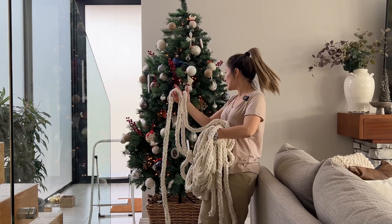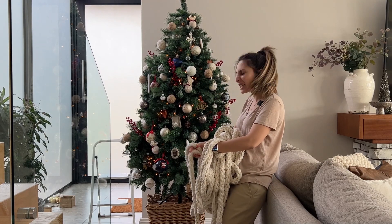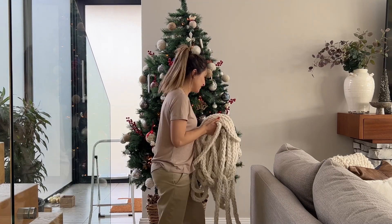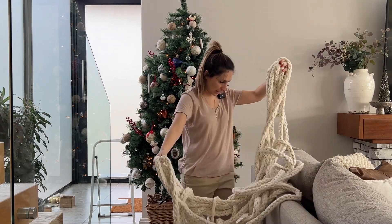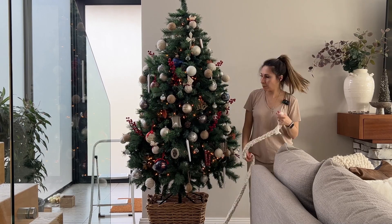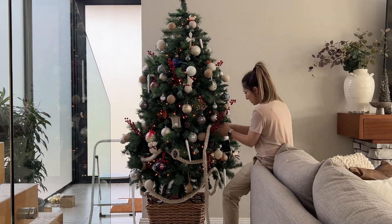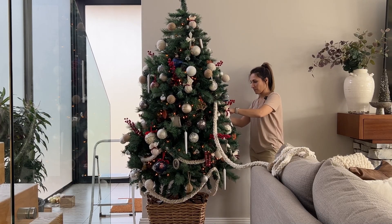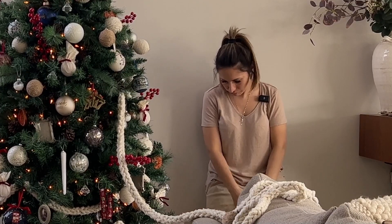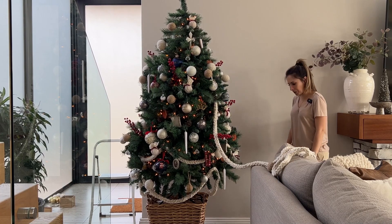Now we have our garlands that we've made — we're going to put that up. Actually, I should have put the picks up last and the garland first, but it's fine. Guys, I made a lot. This is one of the reasons you put the garland straight after the lights — so it's lights, then garland or tinsel, then ornaments. Trust me, it's easier to do it in the right order. One of my baubles broke and it was a pretty one.